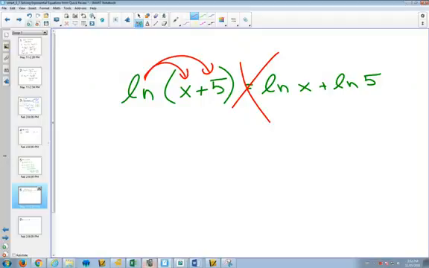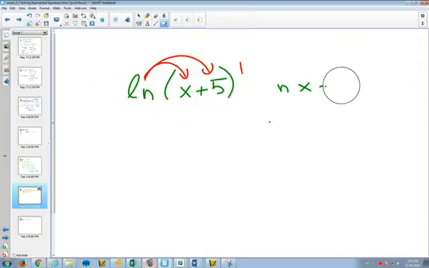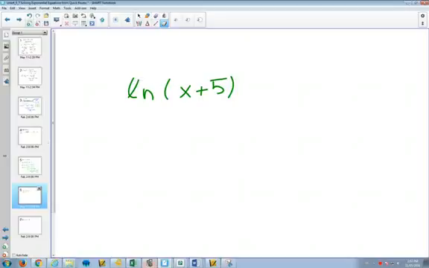Okay? But it isn't a number. Natural log by itself, this part here, this isn't a number. This whole thing is one number. But the natural log by itself isn't a number. There is nothing you can do with, if we have just this, natural log x plus 5, we have no log laws for adding inside. You can't change this to multiplying. We only have log laws if 2 logs are added together, but not if you're adding inside. Okay? It's the same thing, right?